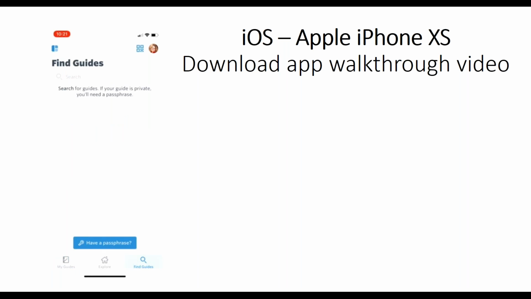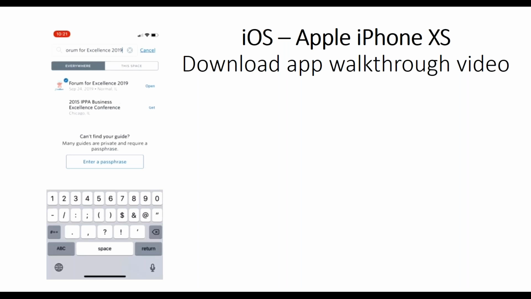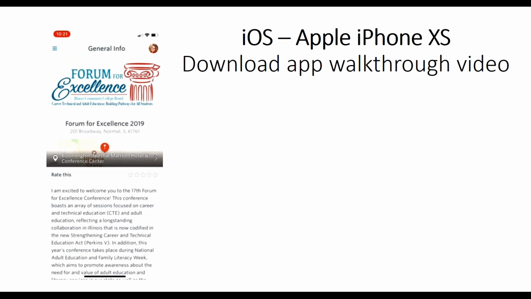So we're going to take some time to pause right here, and we're going to let you download the Guidebook app so that you can walk through with us how the rest of the app features work. And as you can see in the video here, I'm also downloading the Forum for Excellence conference booklet into my Guidebook app.